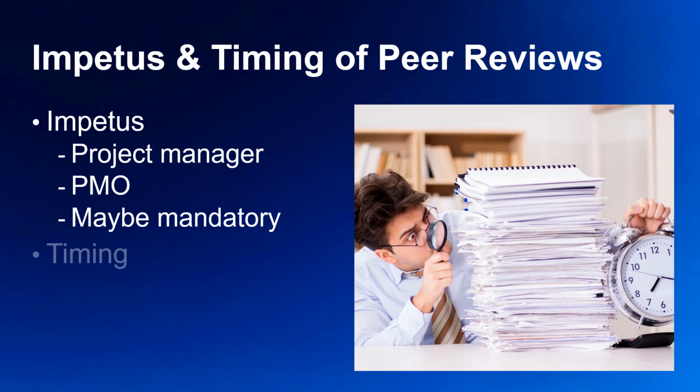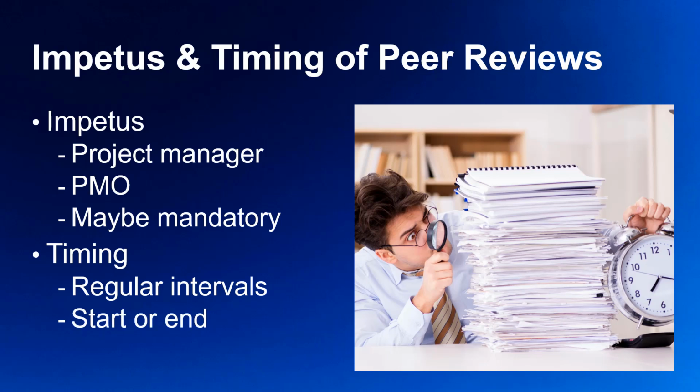The timing and frequency of peer reviews can vary from project to project. In some organizations, they are conducted at regular intervals, for example, quarterly. If you have a short, small project, however, this may not make much sense. Other times, it may make sense to conduct a review at the beginning or at the end of every phase.